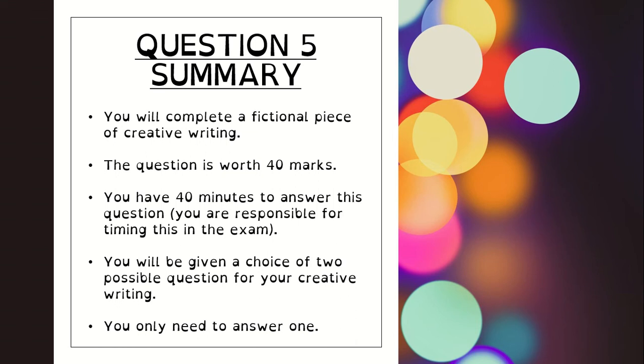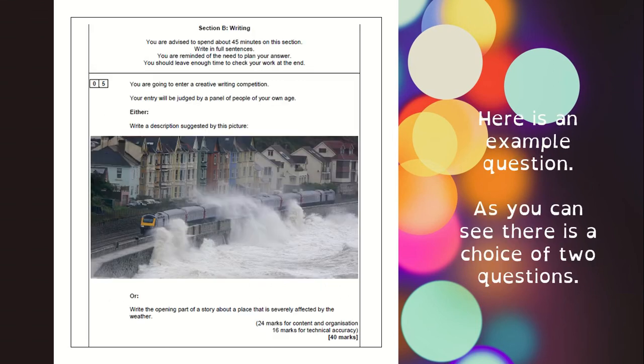It's about 40 minutes long, plus 5 minutes for planning, and that's what we're covering today. And you're given a choice of 2 questions. So for example, this was a task from a few years ago. We went through this again the other day. Your 2 choices were either write a description suggested by this picture or write the opening part of a story about a place that's severely affected by the weather.